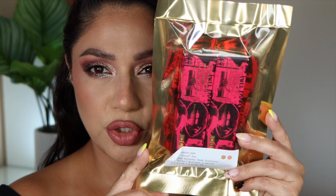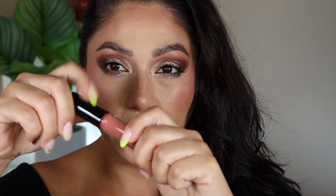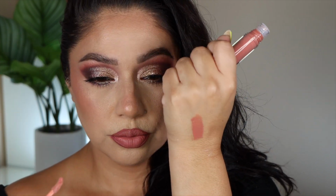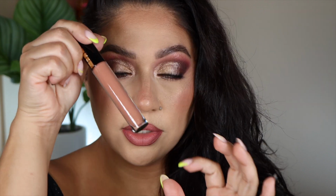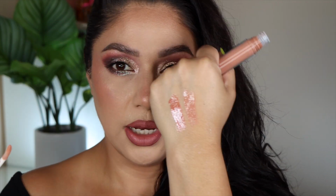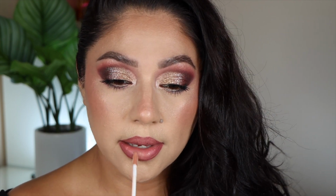I also got two lip glosses from McGrath. One is in the shade Wicked Whisper and the other one is in the shade For Real. Alright, so this one is in the shade Wicked Whisper. And this one is in the shade For Real, which is more like a nudie shade. Love those glosses. Let me try For Real. Right in the center.